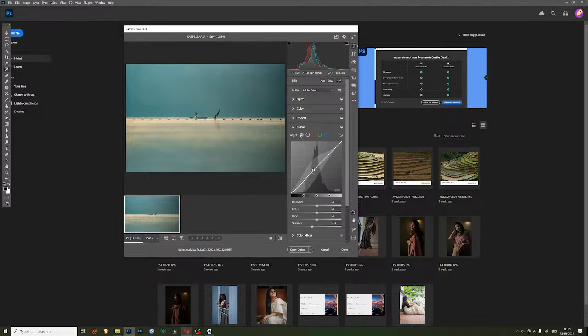This is curves, so I do a contrast curve. Contrast curve is like this S curve, and so there are a few lens dust also there, sensor dust also there. So I'm going to use the mixer.